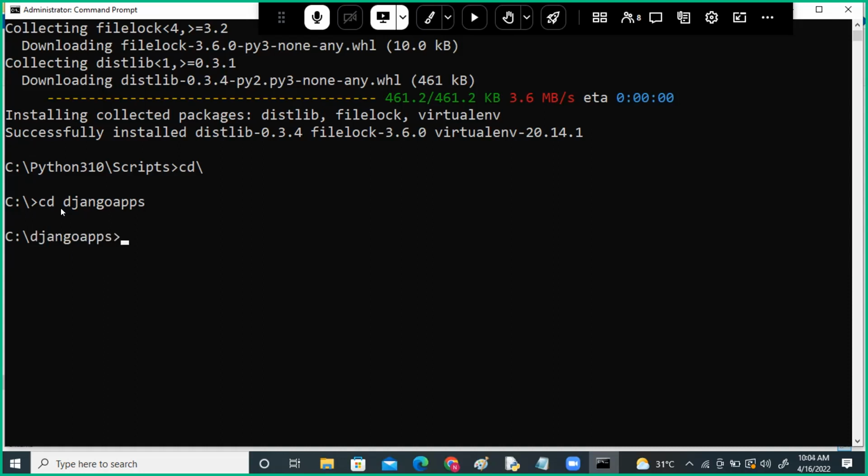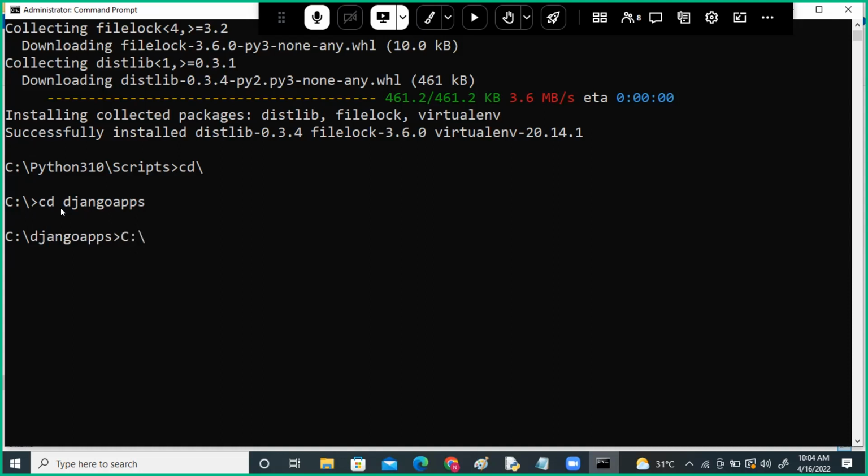And now give the path where your virtual environment module is available. You have just now installed the virtual environment module, right? Where is it available? In the Python 3.10 folder, scripts folder, virtualenv is available, right? Give the entire path or copy that path and paste it here.